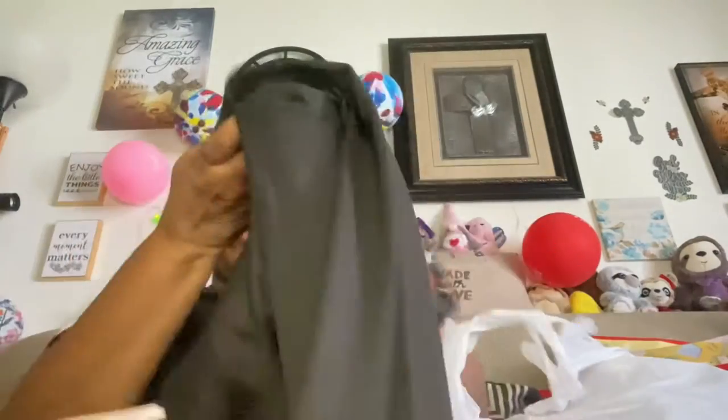I picked up this little running suit — jogging suit. It's a two-piece. It was $12.99 for the top — it's like a sports bra type thing. And it came with the matching pants. Just a two-piece, something to wear around the house or wherever. Haven't tried on any of this yet.